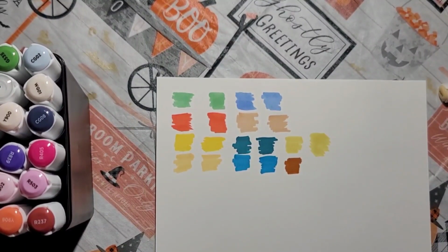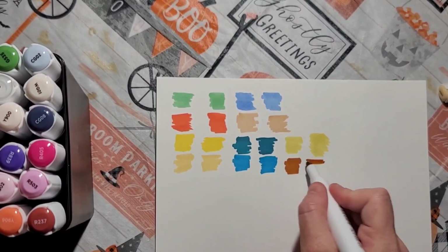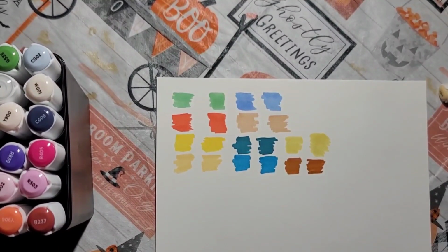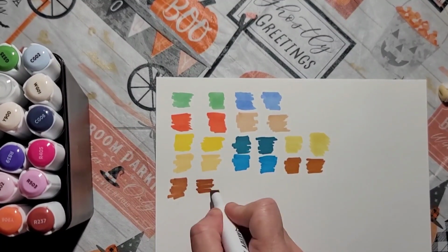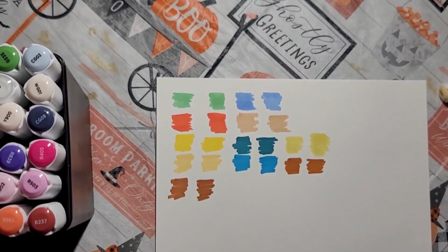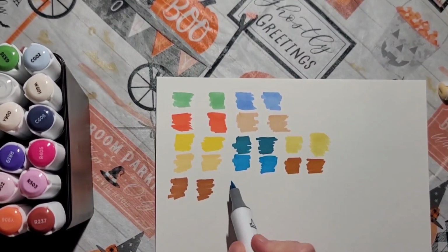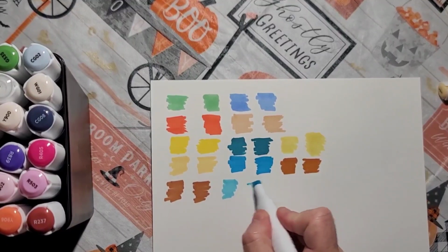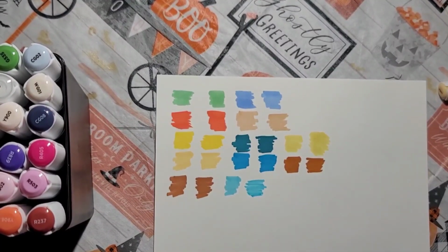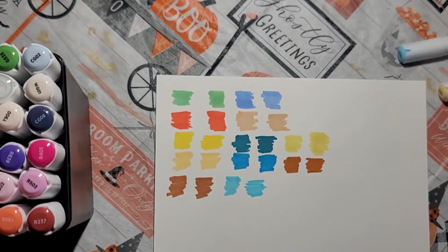Brush tip and broad tip. Brush tip. Excellent, beautiful, excellent A+ markers. Broad tip. So definitely get these markers. They're really good. Brush and broad. They're going down really good.